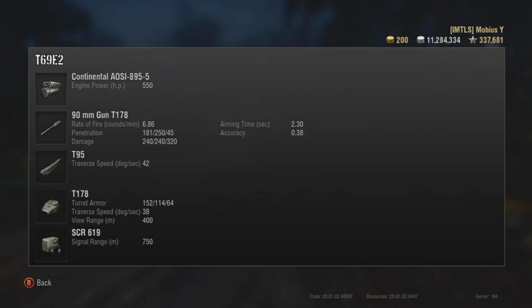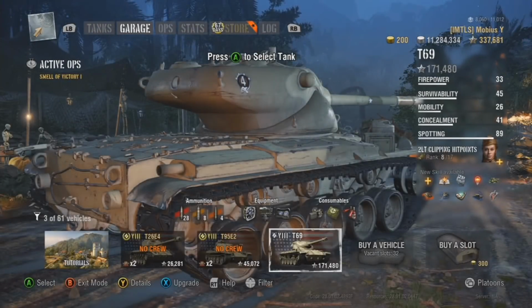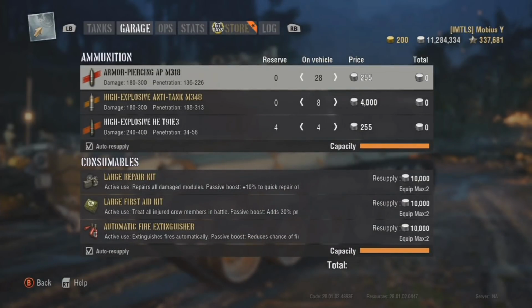That means you're essentially pulling a 180 in just over 2 seconds. So you can easily reacquire new targets with this medium tank, which is super handy. As I said, the view range is a very respectable 400 meters, and the signal range, less important, but it's 750 meters. Not as important, but still worth noting, especially on the bigger maps if you're trying to scout for your team. Let's take a look at things like the equipment and supplies that I use, starting with consumables.